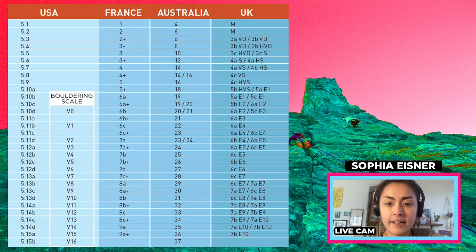I've never seen an X climb in person before, but you can imagine that only daredevils do those ones. And then with an R rated climb, you can also die or severely injure yourself, or break a leg. There are some R-rated climbs, and there's probably some X-rated climbs in Boulder Canyon as well, but I don't know about them personally. And then a PG-13 climb is where you can fall and hurt yourself badly. And then a G and a PG are relatively safe climbs. So, for example, a grade of a 5.8R is a 5.8, so it's not going to be super, super difficult, but there are sections of the climb where you could fall and really, really hurt yourself or die.